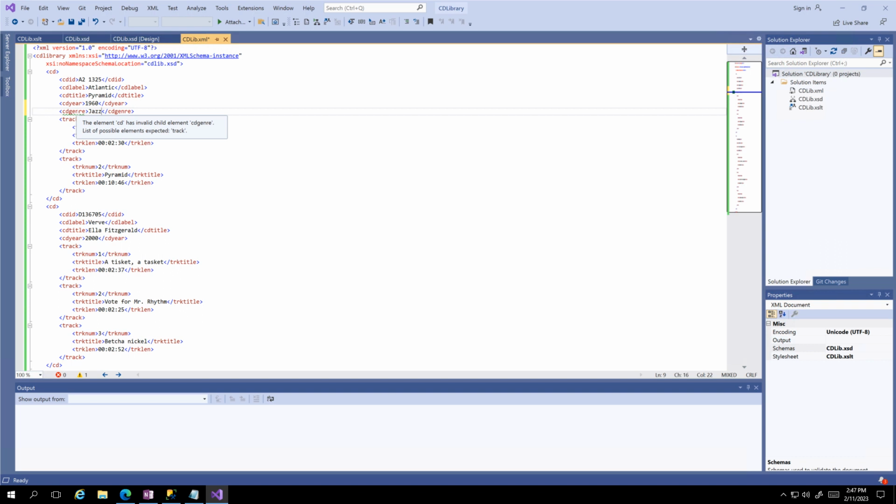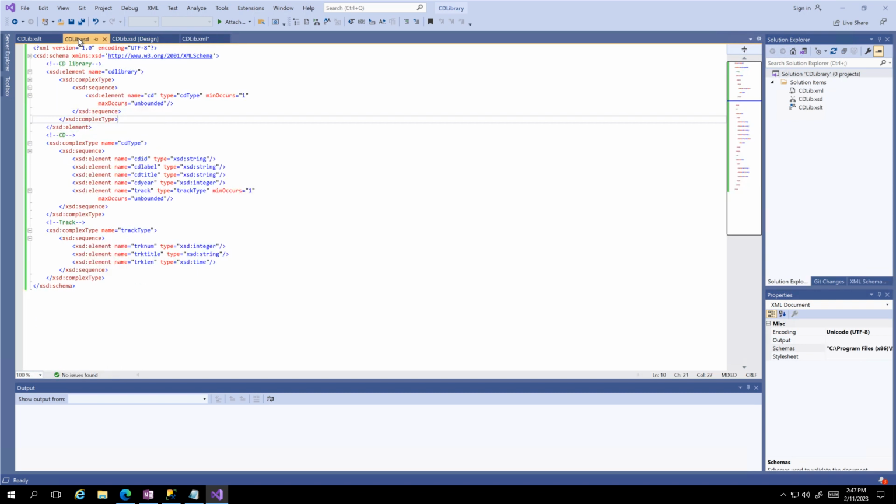Well, I thought XML was extensible, but if I try to extend it and add CD genre, I'm getting an error. And that's because of the schema. If we look at the schema, we're getting a couple of things: the CD library is a sequence of things that have this CD type.